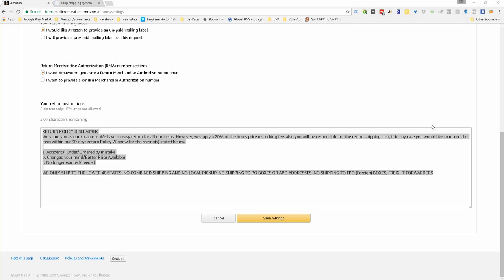And 99% of the time, that flies with everybody. Every now and then you might have a customer that gets mad and says something about it. And if they do, then we might refund them back those fees just to keep them happy. But the majority of the time, we don't hear anything about it. People understand, and that's the way it is. And that keeps us from losing any money.